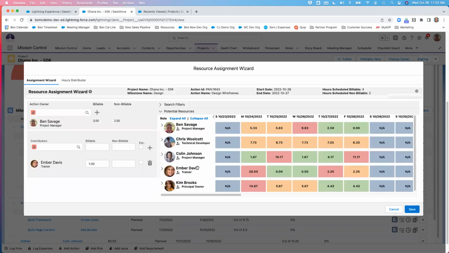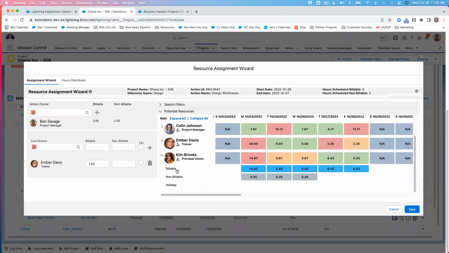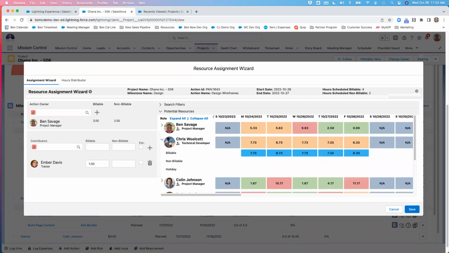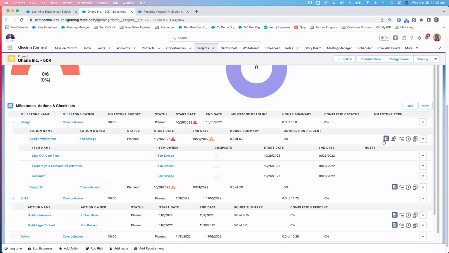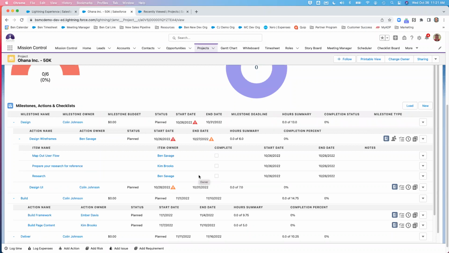So what you're looking at here is showing me the time frame, and then what every single person is working on. I can click in and I can see how much work each person has. So if I wanted to say Chris looks like he can take on some additional work, if I want him assigned, we just move him over as well, and I'm going to say 1.5. From here, all we would do is save. You're going to notice an icon is going to populate right there. We're going to be able to hover over that and see exactly who's going to deliver what work.